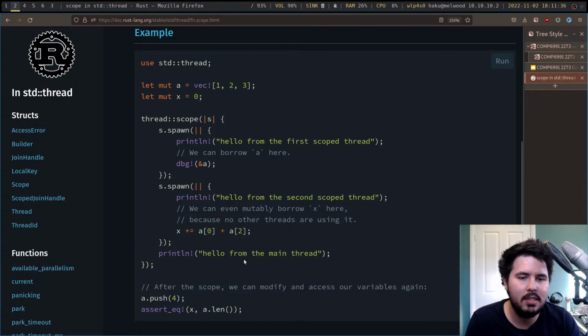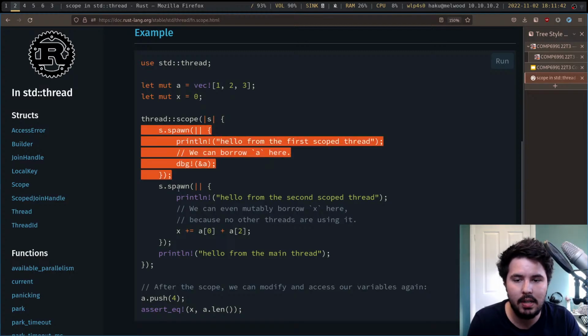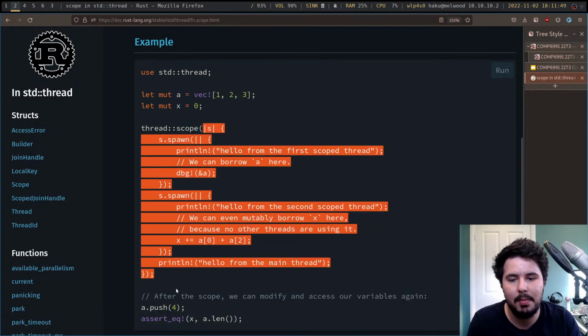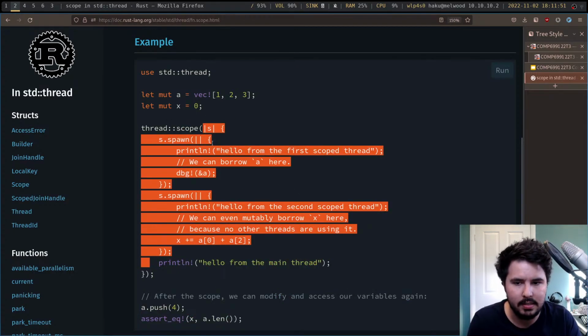And as such, Rust is able to guarantee safety in terms of the borrowing, because these threads cannot outlive the outside scope, which is why we call these thread scope. We're essentially limiting the threads to this inside scope here.